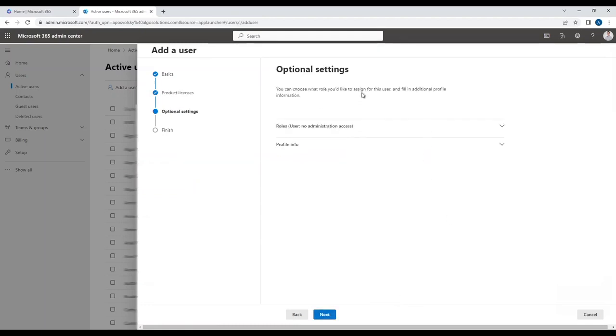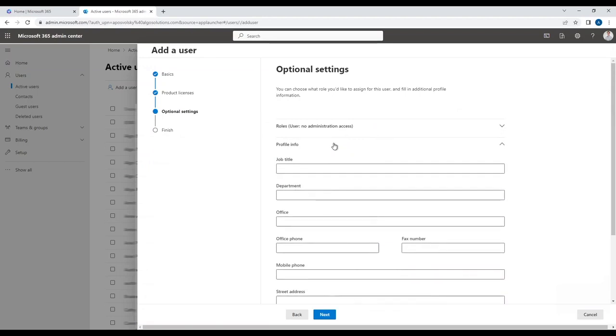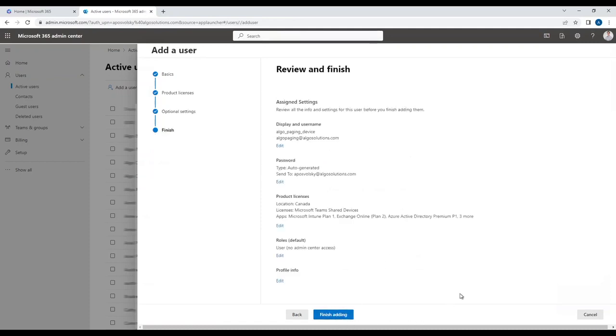In here, there's some optional information, which is generally not required, but that's for each user to decide. We'll go ahead and just skip that for now. Say next, and here we have all the information. Review this before actually creating the account. When the user clicks finish adding, it is all set up. We're still missing the DID, but as far as creating the user within the Microsoft 365 admin portal, it is done.